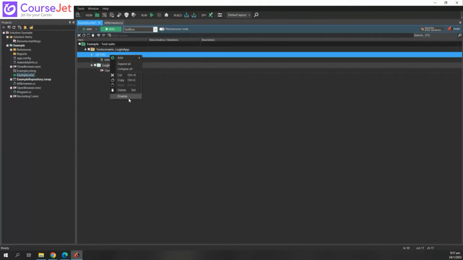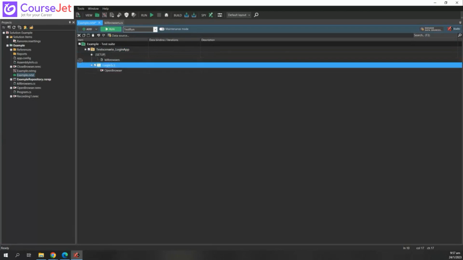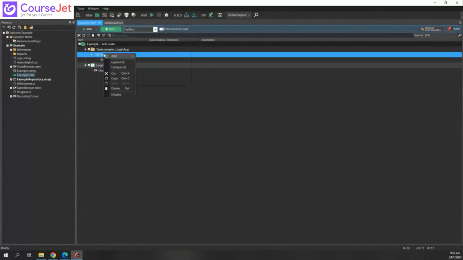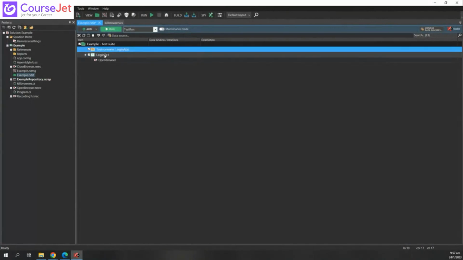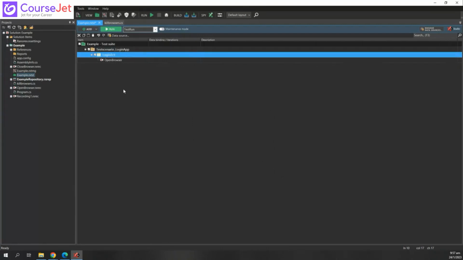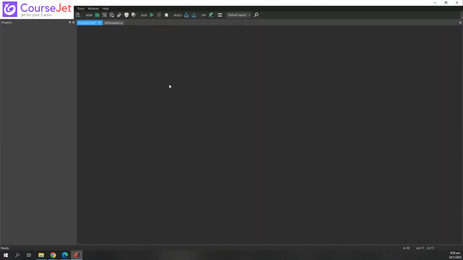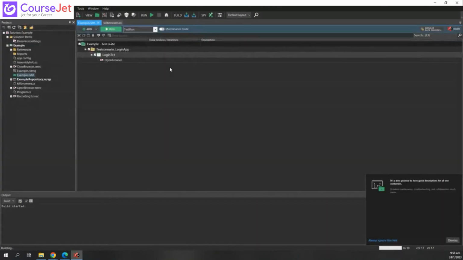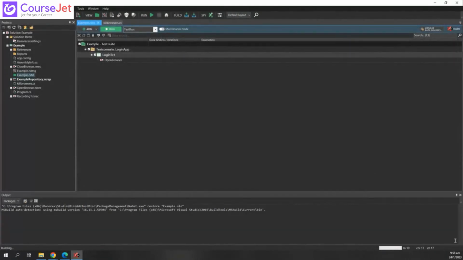Let me close this. Let me put this outside. Now put it under the category. Now I wanted to show you how the script runs. Just click on the run button. Make sure the check box for the test cases is selected here. So when you click on run, the whole solution build will happen, and a progress bar will be shown at the bottom.